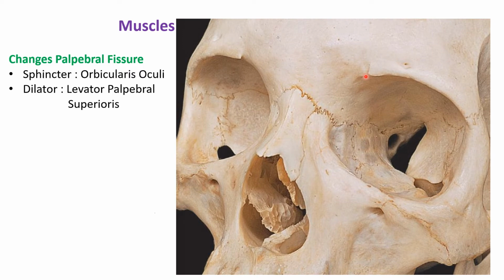So let's start with the bony coverings of the orbit. I'm sure you've seen it. Let me just revise this with you. This is the orbital cavity, and this is the outer orbital margin. This is the superior orbital margin. You can see the supraorbital notch which is present out here. This is the medial orbital margin. This is the nasal cavity. This would be the inferior orbital margin, and here is the lateral orbital margin.